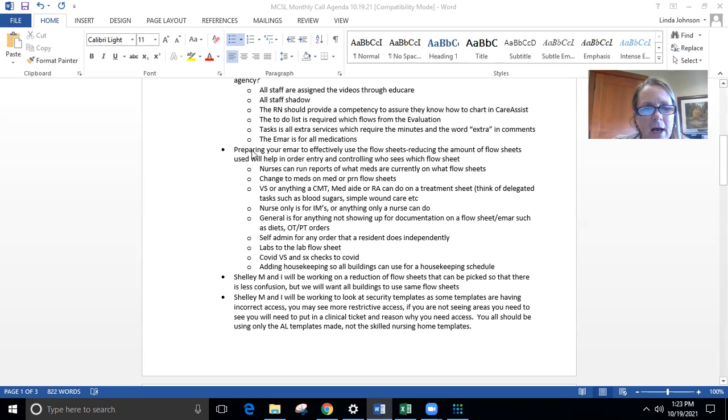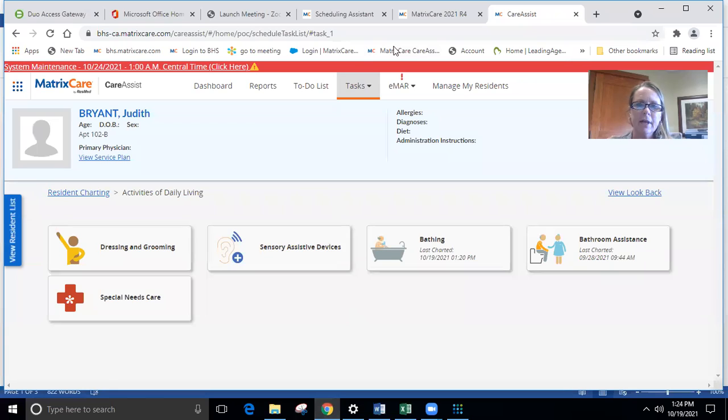Okay, I want to talk about our EMAR and how we're using it and our flow sheets. Shelly M and I are really working on trying to clean up Matrix as a whole so that things are not so visible.